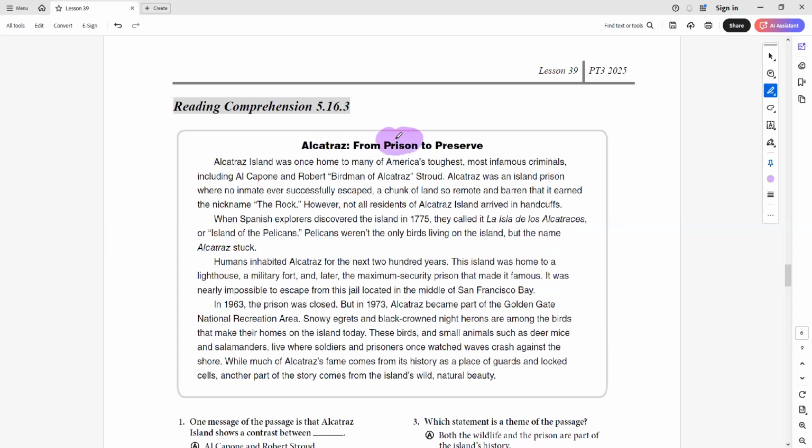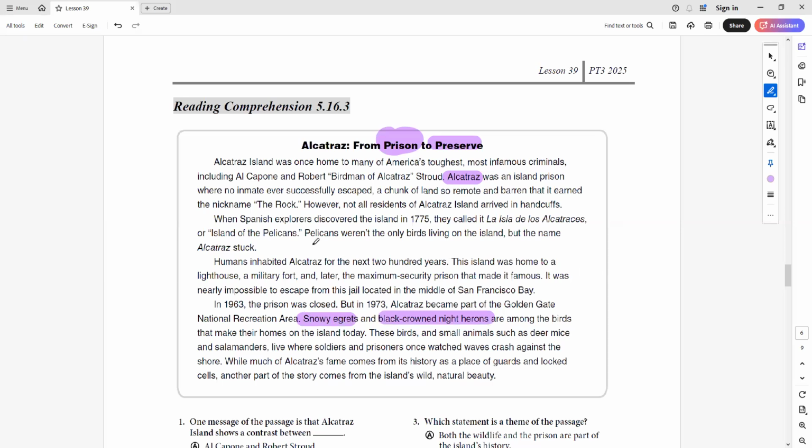So it was once a prison, but now they want to preserve it. Preserve it 是要去保存它跟保留它, preserve it. So just now I showed you some of these words, right? So it means that Alcatraz is a name, right? And then I showed you two other animals. So we have the snowy egret and also the black-crowned night herons, right? These two animals. So at least you have a picture in your mind, right?